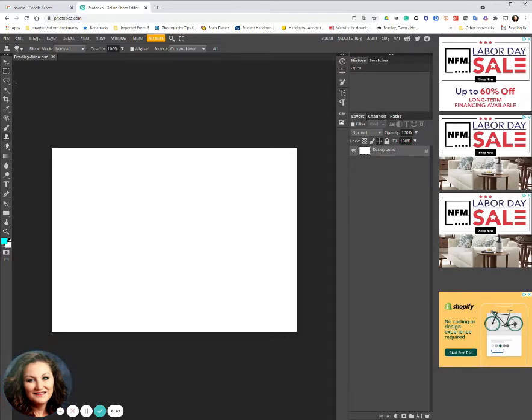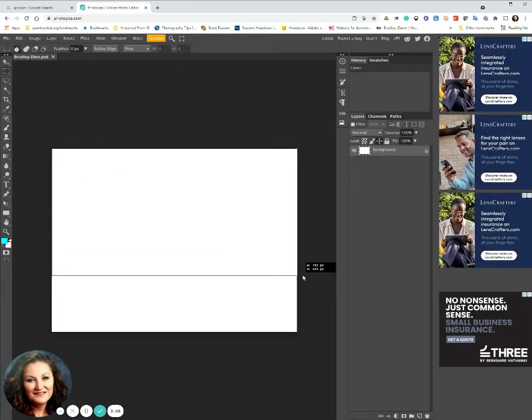The first thing that we are going to do is come up here and select our rectangle tool. This is the rectangle select. If you're in Photoshop, it's called the rectangular marquee tool. You'll notice that it looks like a dotted line rectangle. So we click on that. With my cursor up here outside of the top left part of the page, I'm going to click and drag down. I'm going to eyeball it so I can guesstimate where I'm at, and I want to go about 2/3 of the way down.